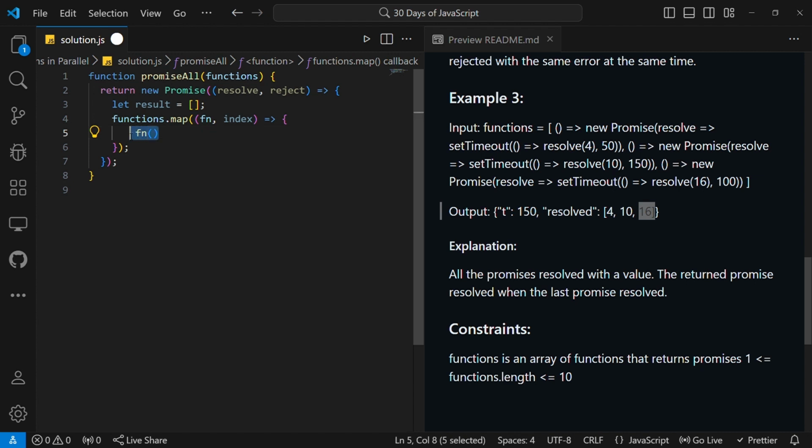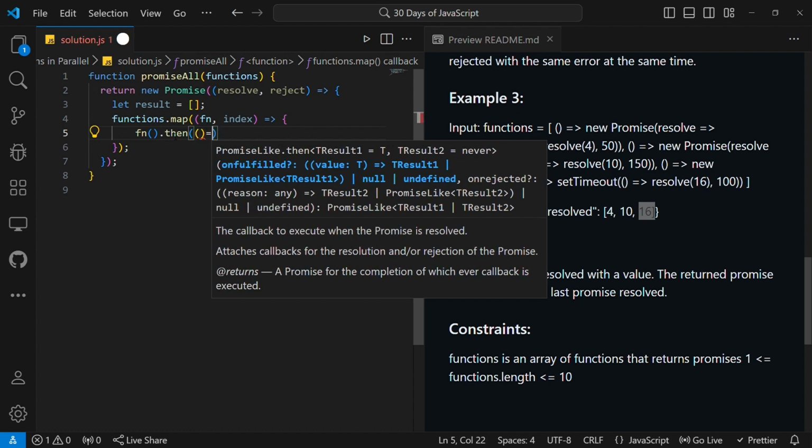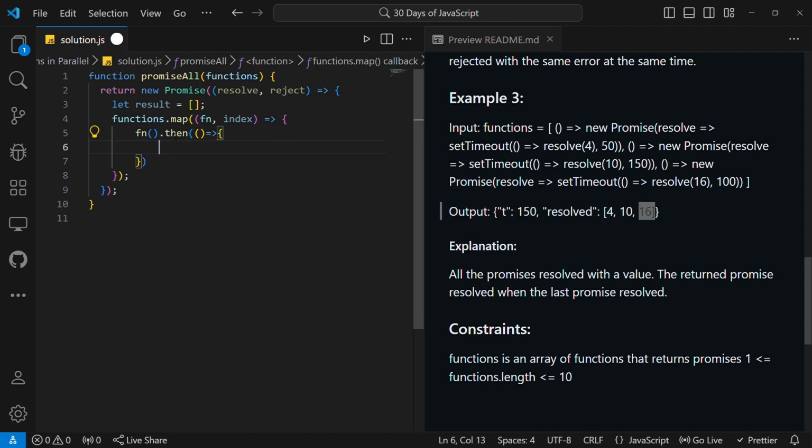And you know that this function will return a promise. And to consume a promise, you can use the .then and the .catch. So this .then takes in a callback function also. So I'll put here a callback function like that. Then if this function resolves, this .then will take in the value that the function resolves with, and put this value in this array. So I'll do something like this.